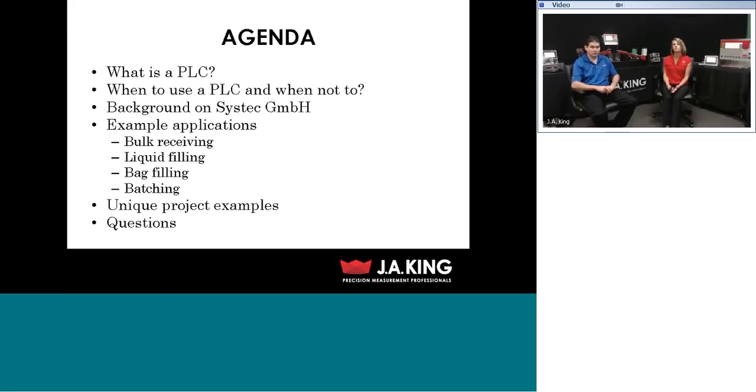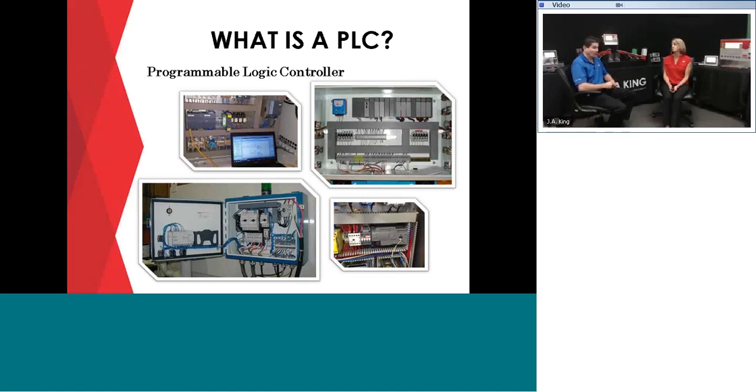So I guess, Kevin, we'll start with the big, easy stuff. What's a PLC? A PLC is a programmable logic controller. It takes inputs, goes through some code, which is called the logic, to perform some function and turn outputs on. So if you have this push button on and another switch on, it turns on this output, is a simple way to say it. But there are several different versions, as you can see in the pictures. Here's one as a rack-mounted controller, and then you have other I/O. Then you have smaller ones that are very small PLCs for basic input-output operations. They can't do as much code and it's not as complex.